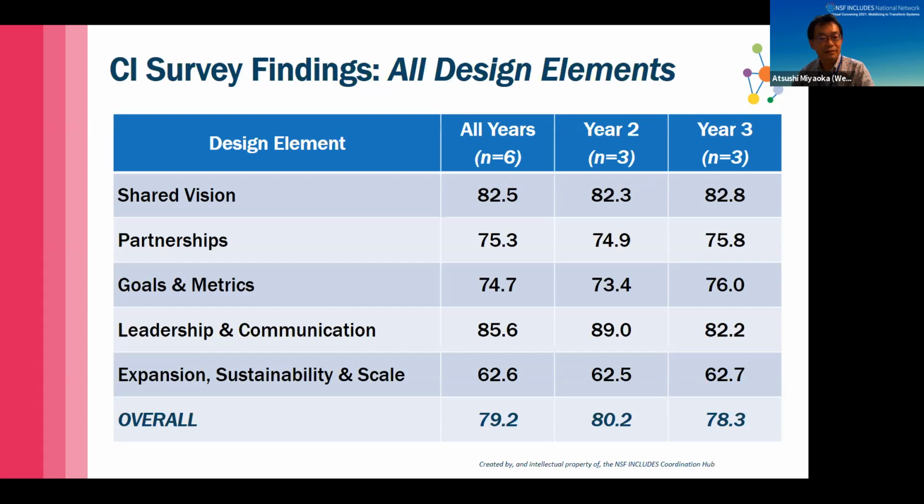As we noted in a few instances in our presentation, we noticed the scores vary across items and between the years of NSF INCLUDES funding within and across elements. As we mentioned, we are somewhat cautious when making comparisons. It is possible that the characteristics of alliances funded in a given cohort differ, for example, in terms of maturity and complexity of their partnership structure, the range of barriers they are designed to address, the characteristics of their participant population, and the complexity of their overall approach.